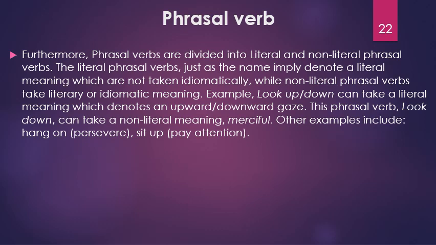What we mean by this is that some phrasal verbs are idiomatic in nature because they are used connotatively, metaphorically, or idiomatically, while some phrasal verbs just have a literal or denotative meaning. Then we say look up or look down can mean upward or downward gaze. Other examples include hang on, persevere, sit up, pay attention.